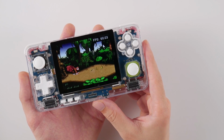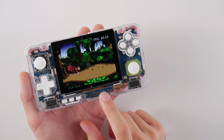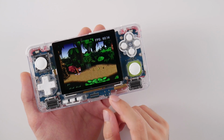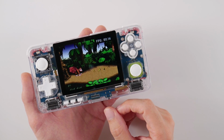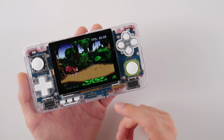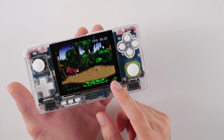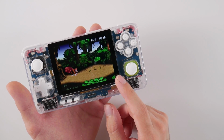I do just want to say that I do not believe this clear case will ever be for sale. I requested this case for my review because it's easy to see the internal components during use. It has some imperfections around the top and the screen, so please keep in mind that this is essentially an engineering sample. You can see that we now have dual stereo speakers on the Retroid Pocket 2, up from the single speaker on the first device.